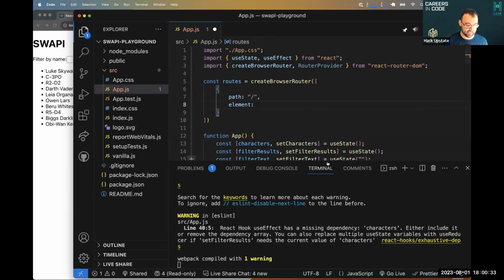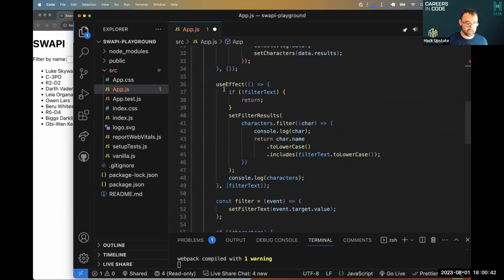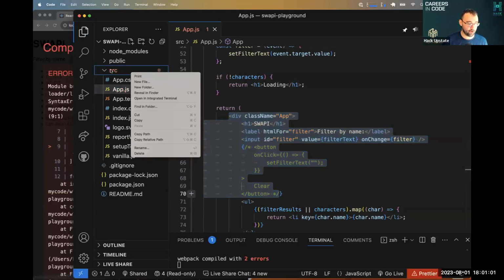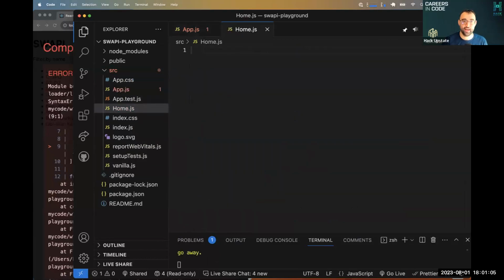The problem is that all of the code that we did last night was right in our function App. So it's tempting to take all of this code and just leave it here and put our browser router right on top of it. But then we run into an issue of, well, this is going to show up on every single page, no matter what link we're on. So we actually have to take this code and move it into its own component. To do that, I'm going to right click on src, go to new file, and I'm going to call that home.js.